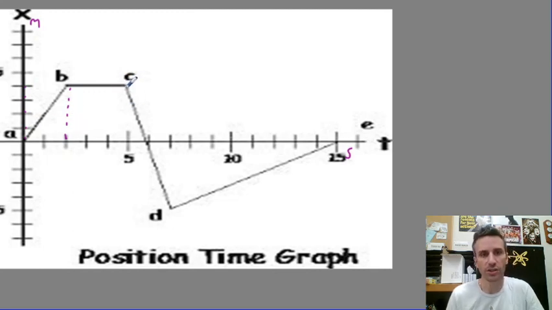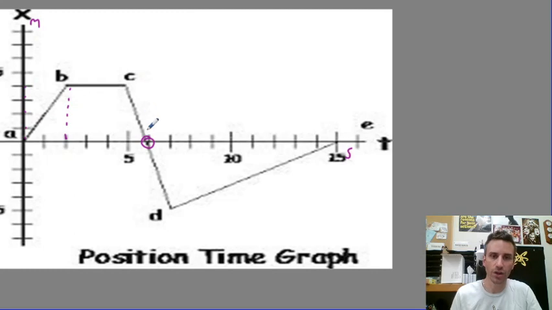Then it turns around, it goes in a negative direction, and it does it fairly quickly. It goes from the 4 to the negative, so it goes -9, it looks like. And it does it in only 2 seconds. It's going very quickly. It's going about 4.5 meters per second in the negative direction. So it about faces, and in fact, what's happening right here?